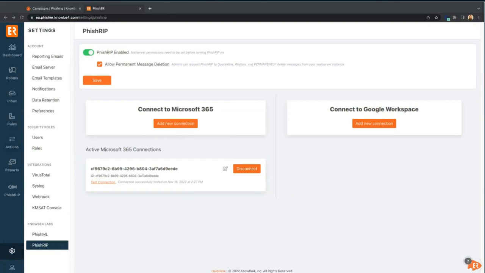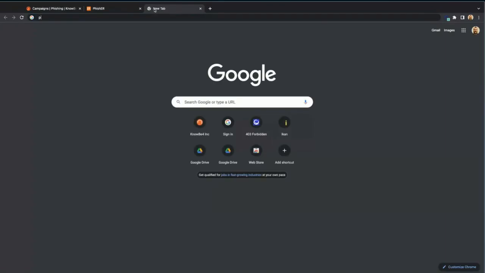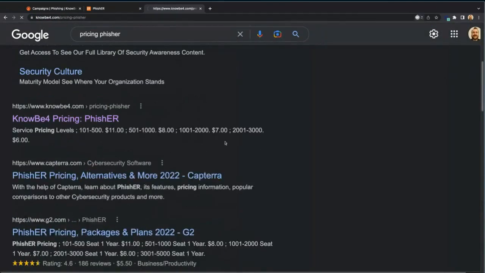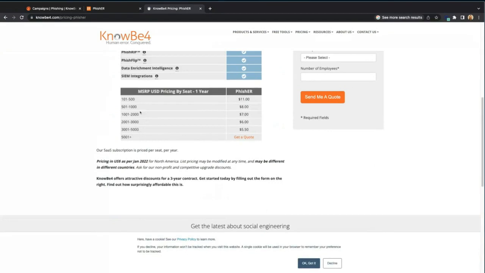All righty, what else do I have here? I've got a couple things. Is there an extra cost for this? Yes, this is a separate product. The way that I always find the pricing, we're not really good at hiding things at KnowBe4. You can just Google it. That's our price there. Obviously, talk to people, but anytime you want to know what we charge for things, we don't really hide stuff.